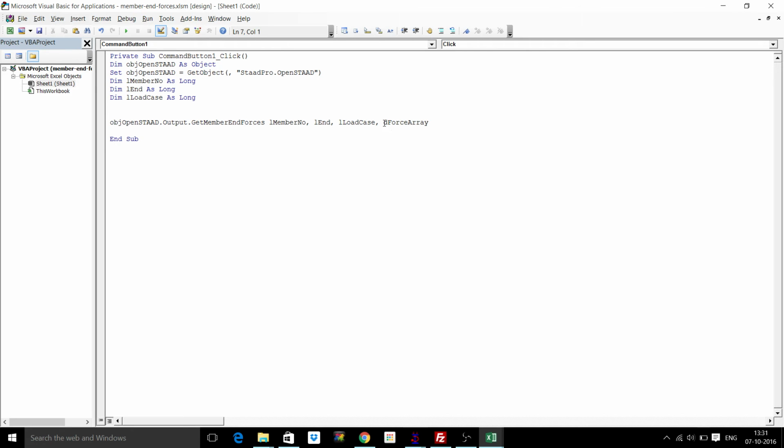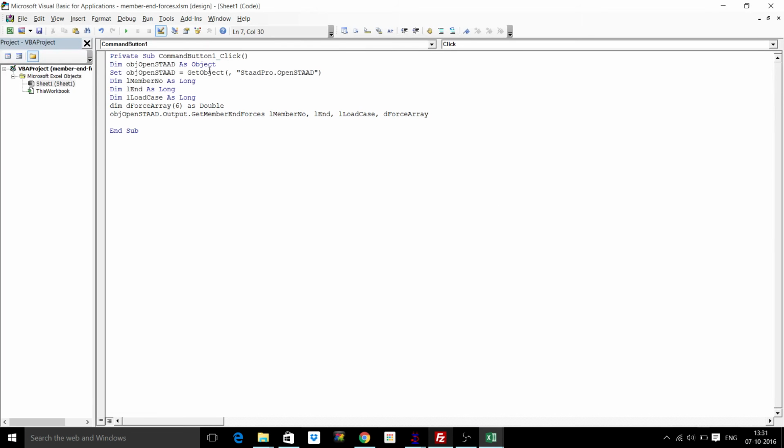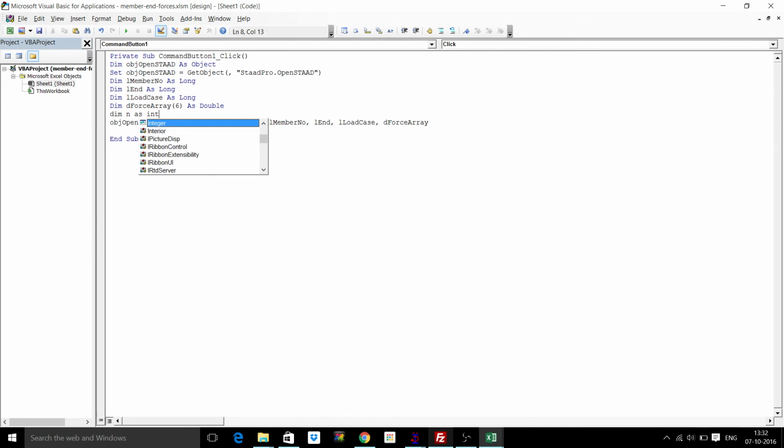Then this is the array with 6 elements, As Double. Now I have to find the member end forces for a member for how many load cases? These many load cases, 3 load cases. So I have to define one variable for that also. So n As Integer will work for me.